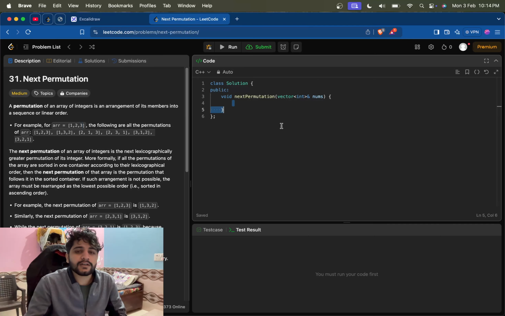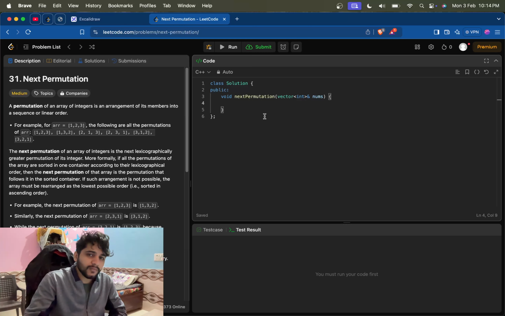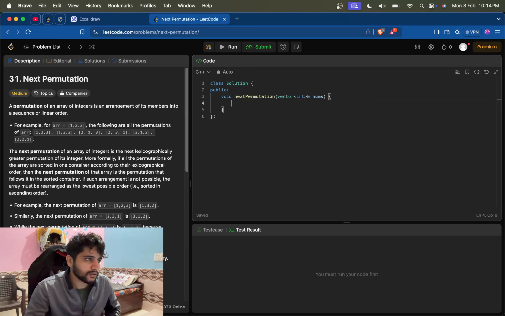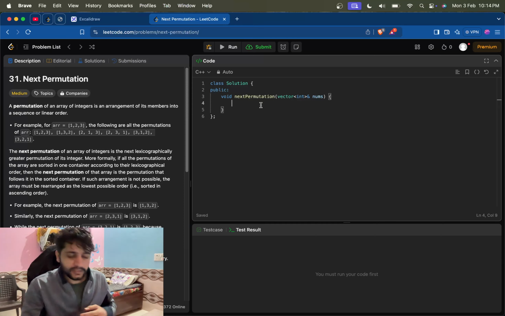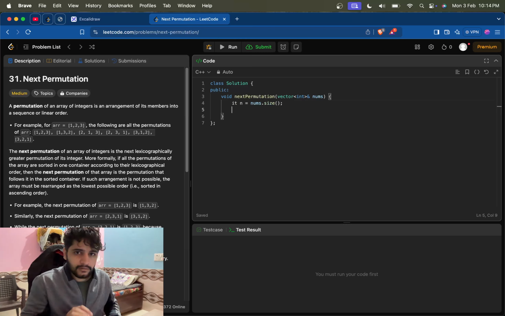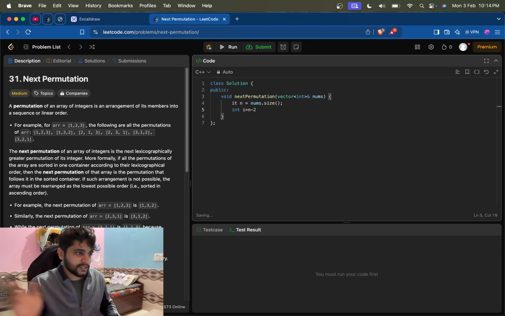So yeah, we can start doing the question now, and you can see here how we're doing this. So let's take the size of it firstly. Fine. And let's start from the last second element, because for the last element there is no next element.